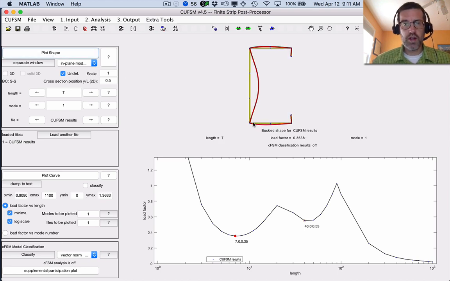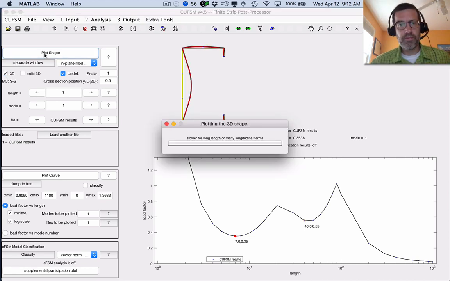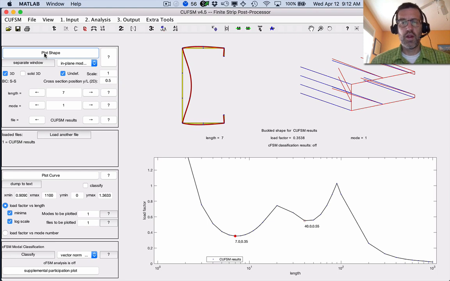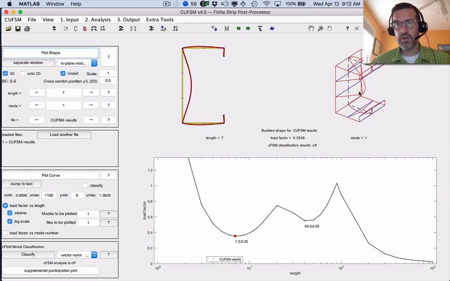All right, so this is a 2D version of the buckling mode at this short length, and we can make a 3D version of that if we're patient. It'll look somewhat simple, but maybe help you visualize it, at least just this first time. So we have to be a little bit patient. This makes a very simplified version, but what you can see is the web is buckling, and the flange is buckling a little bit as well, and they're all buckling just as plates, right? So the juncture of the plates isn't really moving. Each little individual plate is just buckling. Clearly there's some rotational rigidity being passed from one plate to the other, but that's the basic thing that we're seeing.